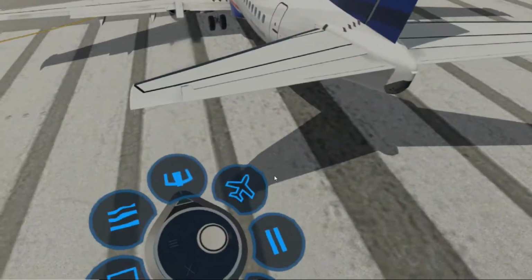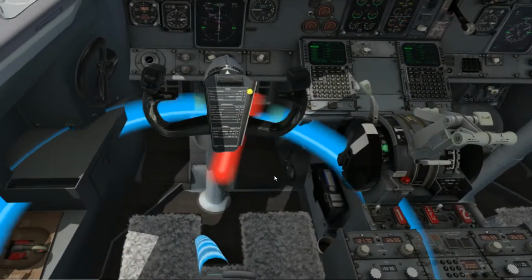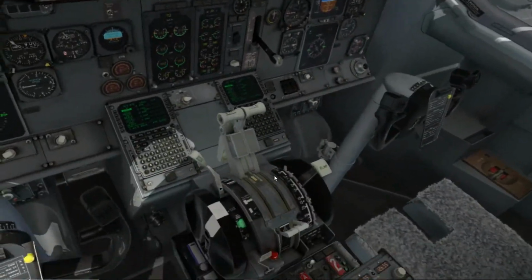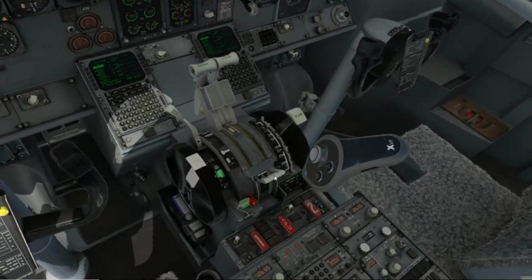It's wonderful. So here we are ready to go. 522, new departure frequency 133.5, push at your discretion. 133.5, clear to push, Southwest 522. Just verify, 31 center, 522. Yes, sir.